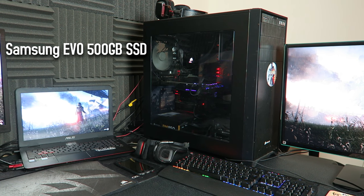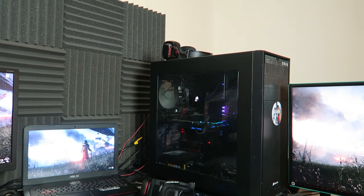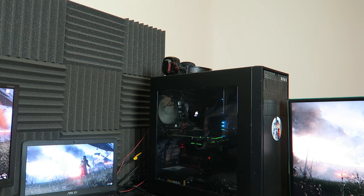And yeah, that's my PC setup for now. I'm also using the Gamescom 780 headset still.